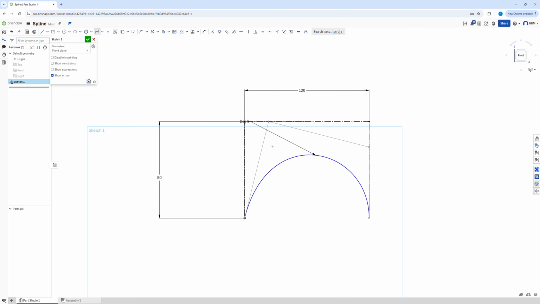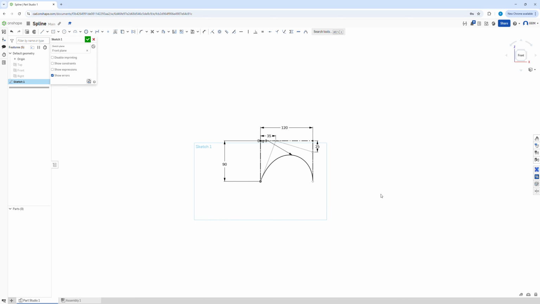I could then go and dimension this. So I could say that I want this point with the dimension tool to be from there to there. I could make it 35, and that will move it along. I could say I want this point from here to here to be 25. Okay, and immediately that is fully constrained because we can't move this up and down, we can't move it side to side because it's attached to here, the same with this point and the same with these points. Okay, so having construction lines can be really, really useful.